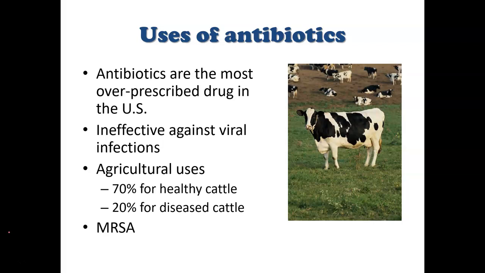And as a consequence, there's been more and more antibiotic resistance. Right? The great irony is that here in the United States, we actually use more antibiotics to raise cattle than we do for people. Right? You can see that 90% of the antibiotics that we use in this country are given to cattle, right? Mostly for healthy cattle because it helps them to grow fast.